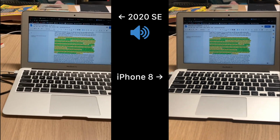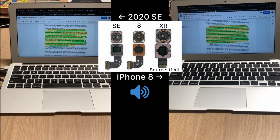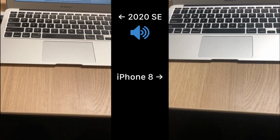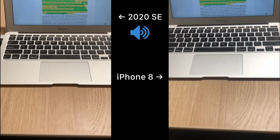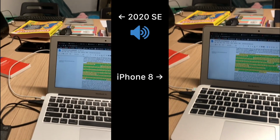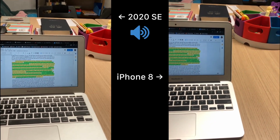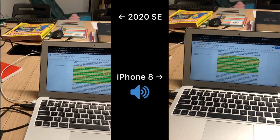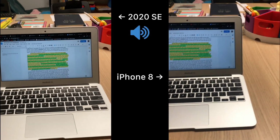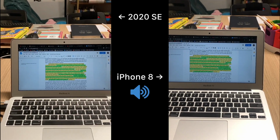Because of the A13's new image processing technology, the SE takes better photos and videos than the 8, even with almost the exact same sensor. The SE also gains stereo recording, which enables the phone to record audio with both microphones instead of just one by the camera. It is a feature only previously found in the iPhone X and later. It can film 4K videos at 60 frames per second just like the 8, but it can also record videos in extended dynamic range, which is just Apple's fancy term for a more advanced HDR, up to 4K at 30 frames per second. It also has cinematic image stabilization in videos, which me, an Apple sheep, doesn't even know the meaning of. But I guess it's supposed to make videos more stable.